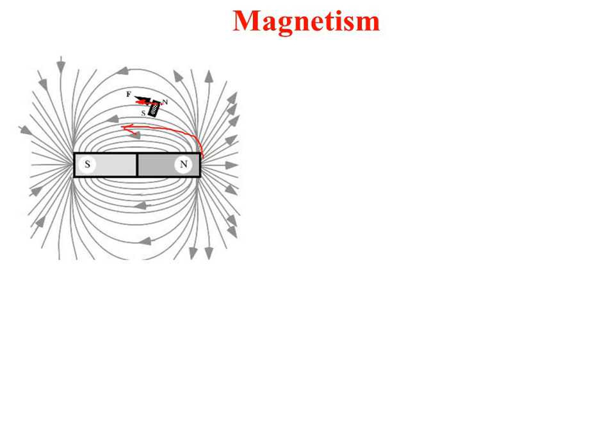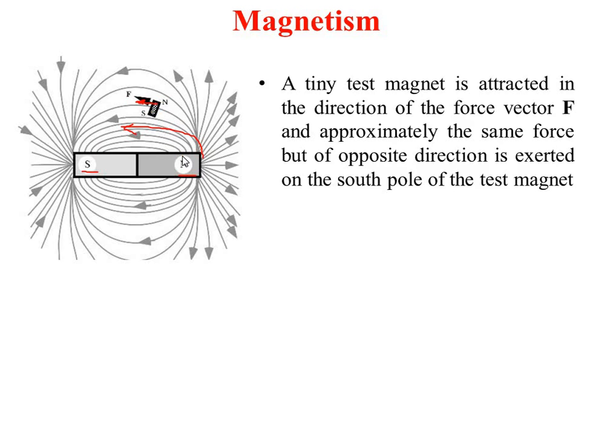That means if a second magnetic field is there, we have seen the same concept in the case of electric charge too, but now here it has a dipole, one is the south and one is the north. So the south will get attracted towards north, and the north pole of this magnet will get attracted towards the south. This is how the magnetic effect will occur, and the force F will be exhibited on that one.